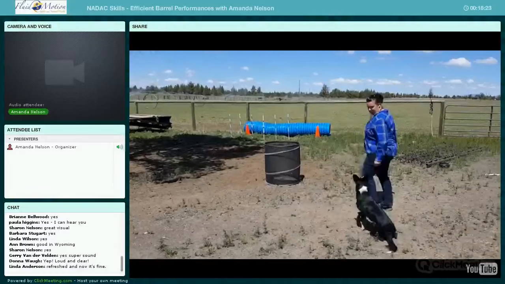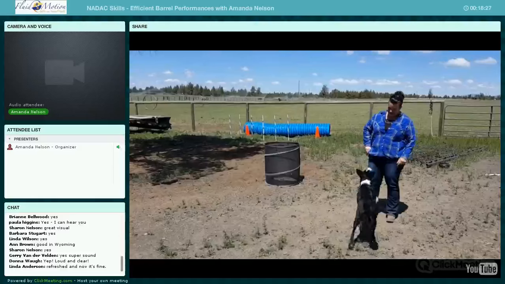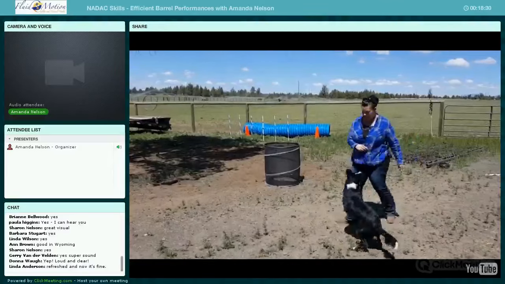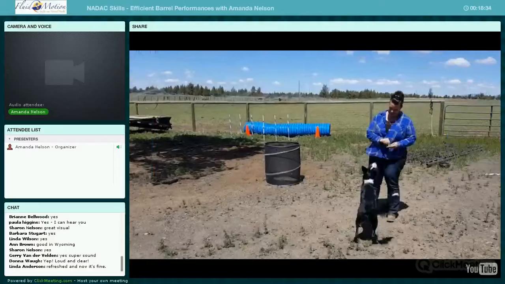I did this for the webinar, as far as showing him going around a barrel without hoops, but I would probably keep him with the hoops around the barrel. There's a pass by. We're going to pause it real quick. I would probably keep hoops on the barrel with him for at least another, depending on how much I train, if I get out there every day and work with him, he'll probably continue to have hoops on his barrel for at least another week, if not 2.